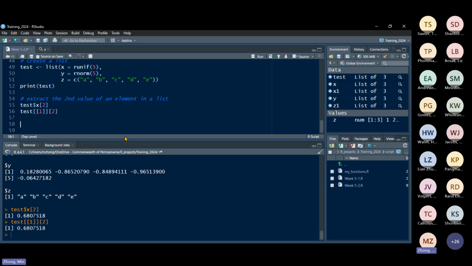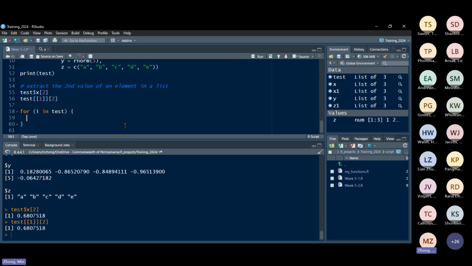Or maybe we can write a for loop here to refresh your memory, right? For I in test, right? This is the basic formatting of a for loop, right? After for, there's a bracket. This is how you iterate, and then a curly bracket, right?